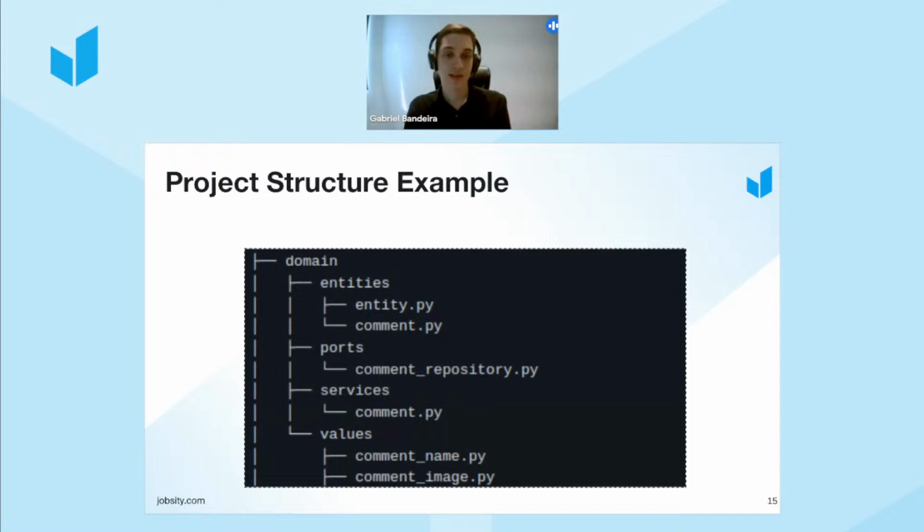Imagine that inside the comment you can have attachments like an image, and your image should have a name, should be attached to a file, and the image has a date when it was uploaded. So inside your values, you can create this customized field, and it can be used inside your entities to create a way for your validations.